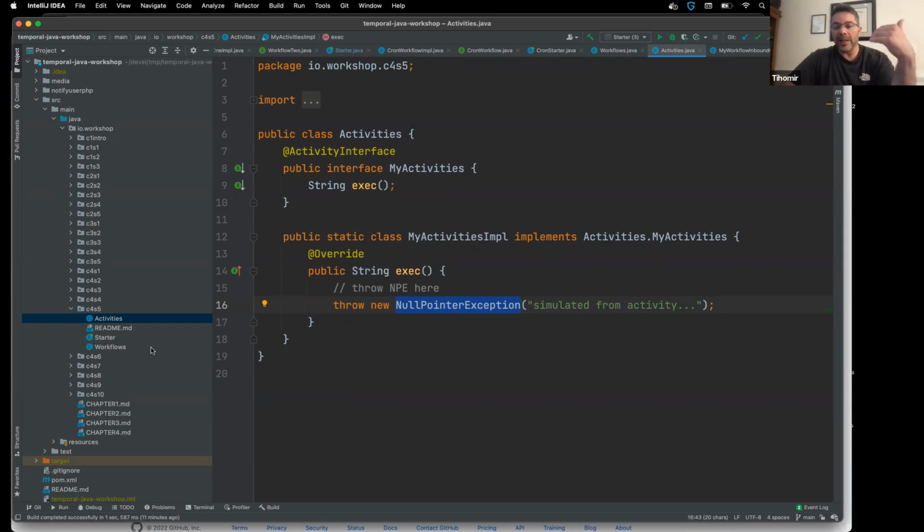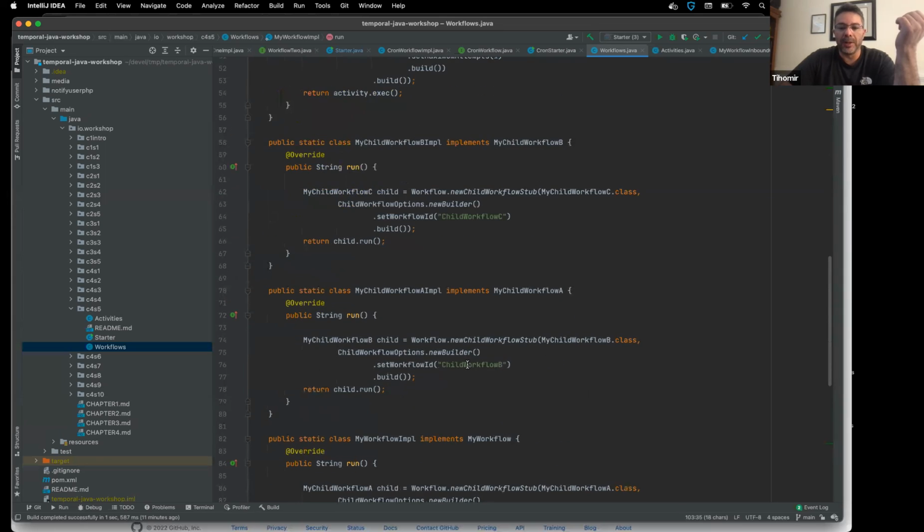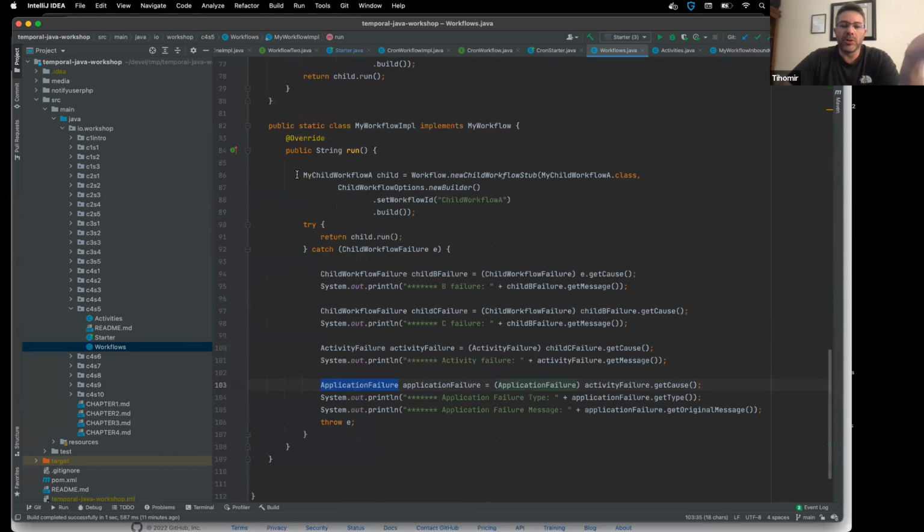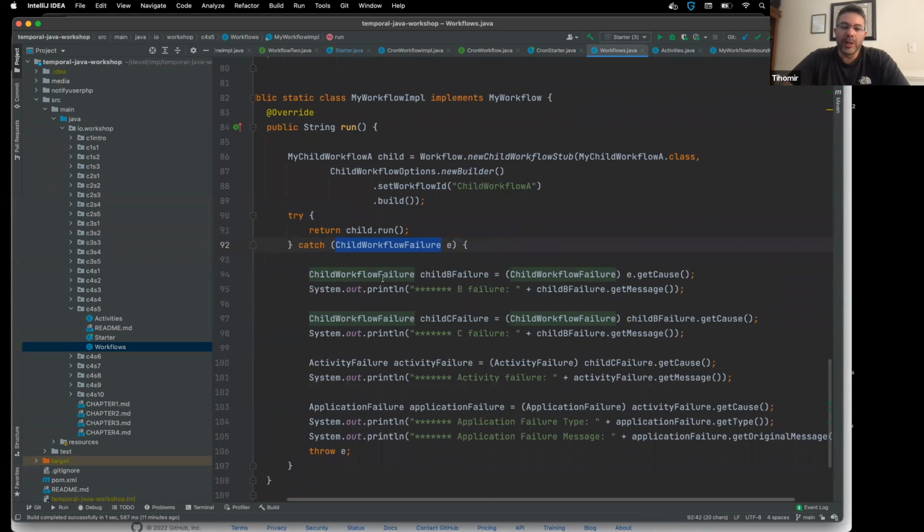Now, that child workflow, which is child workflow C, is actually going to raise child workflow failure. Child workflows always, if you define child workflow retries, which again we shouldn't, but if it fails, it's going to throw child workflow failure. So what we're doing is calling child workflow A, and what we're catching is the child workflow exception, and this is going to be the propagation.